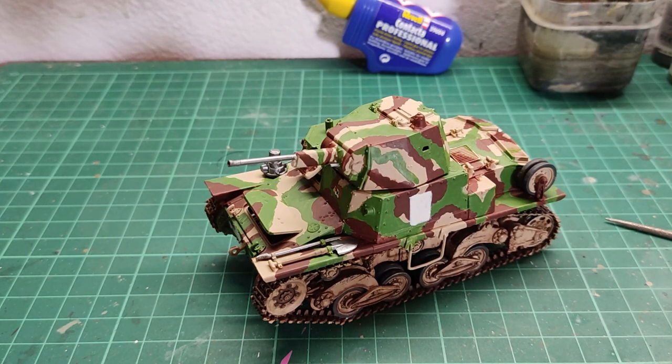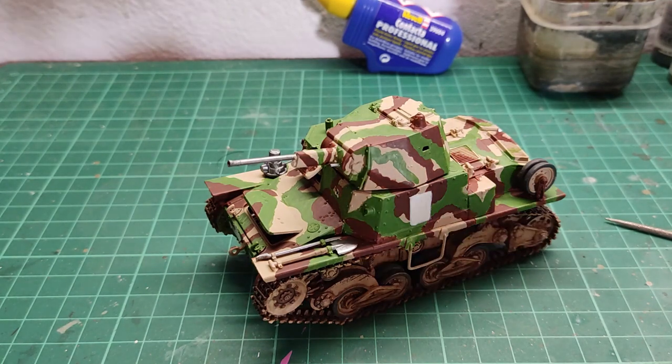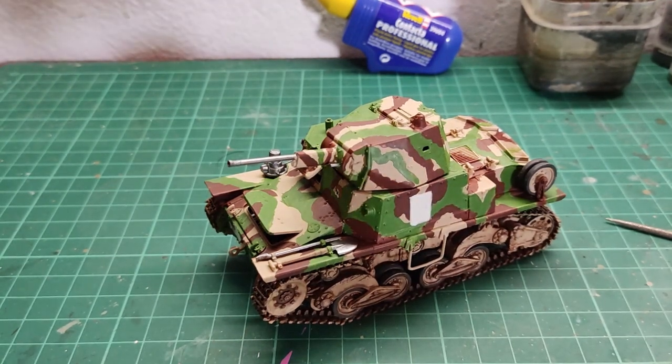Give me a moment, guys, because my cat is playing with something. Alright, I'm sorry.